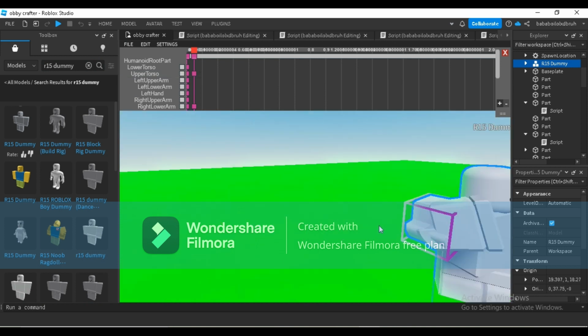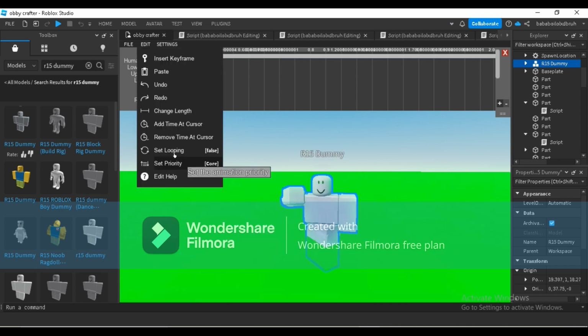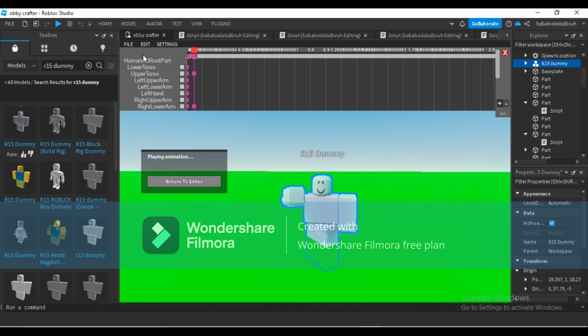And then make it play, I think. Like I said, I am not that good at using this, so do not hate on me. Okay, play the animation. There we go. So now we can play the animation.